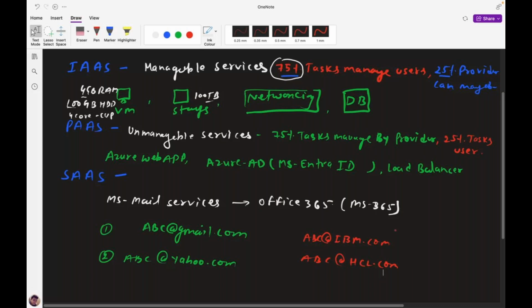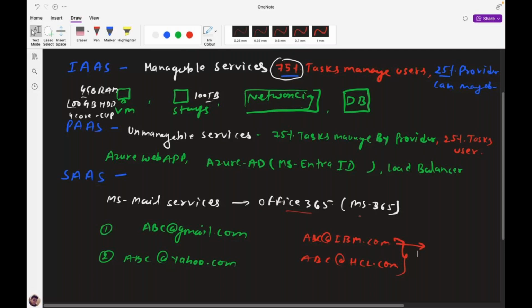So the Microsoft 365 portal can also give you a platform to create your own email address, and you have to pay for every account. Now let's talk more about it.